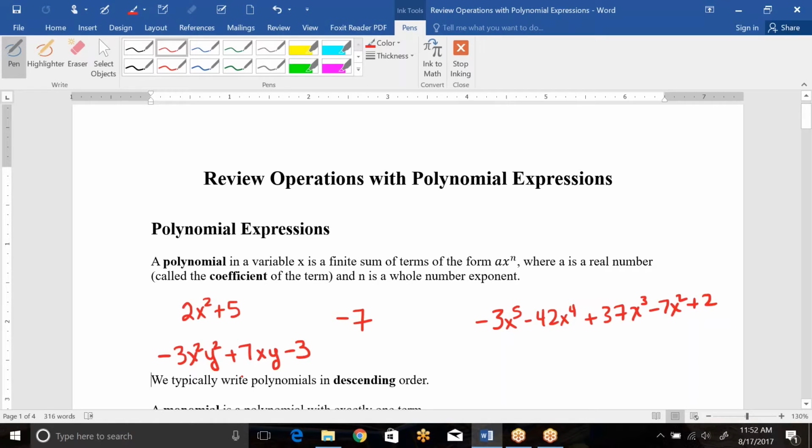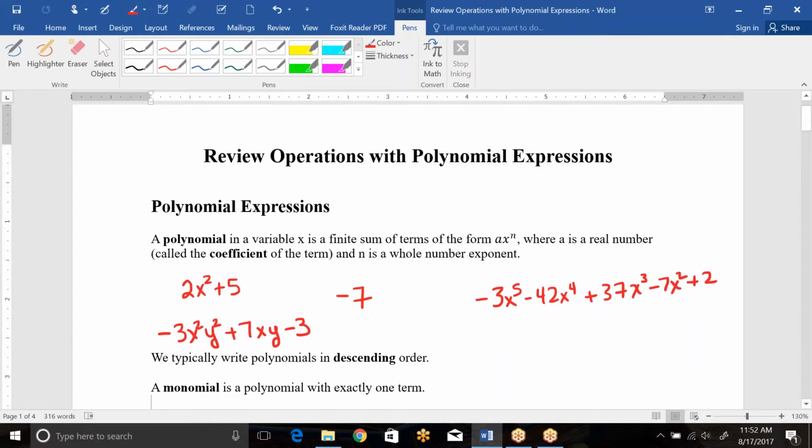We typically write our polynomials in descending order. That means highest power down to lowest power. When you have x and y both, I usually use the general rule of exhausting the x's from highest to lowest because they come first alphabetically. It's like if you have matching terms. Say you had an x to the second and a y to the second as two separate terms, we would typically write the x to the second first because of the alphabetical order. We don't get too hung up on that, but it is something that we typically do.